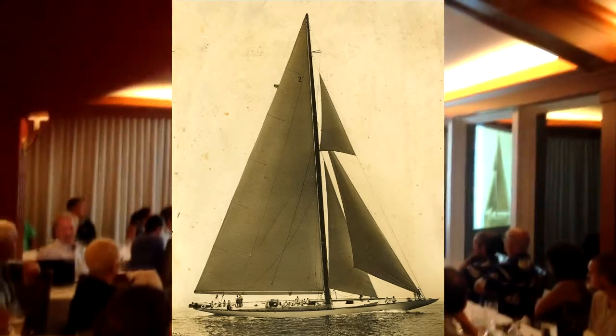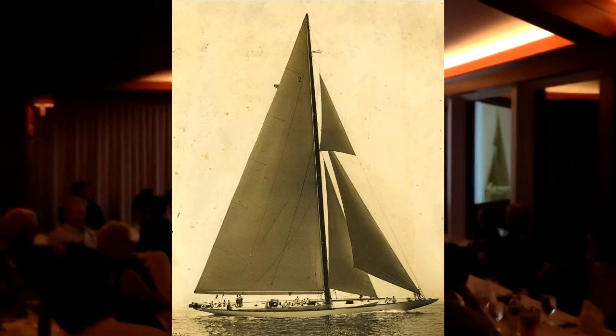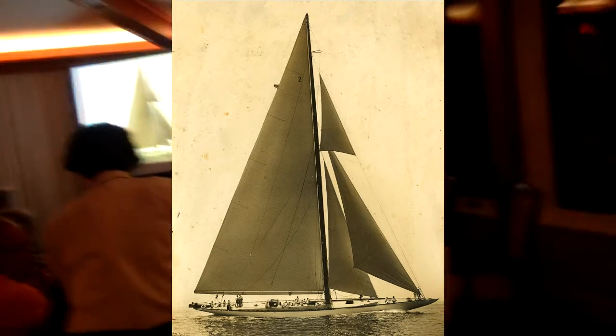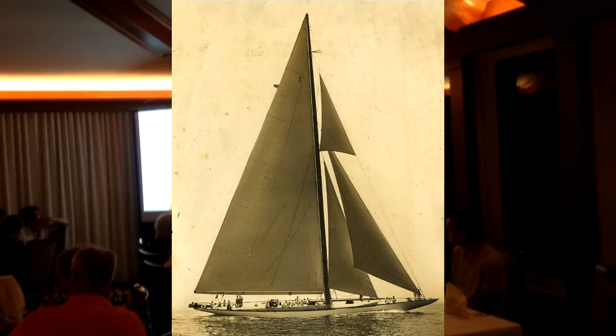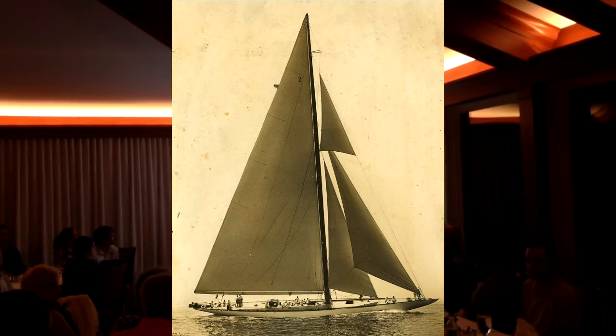This is the J-boat Yankee, designed by Frank Paine. My father was in the afterguard, the first time at the tender age of 18 years old. And he was in the afterguard in 1930, '34, '37. They lost to Rainbow in 1937 by 1 second.